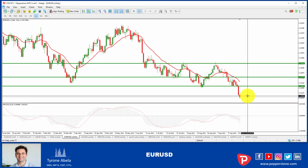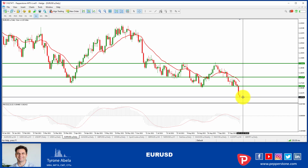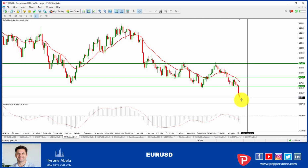And no surprises that it is finding a bit of resistance to go down from this point. I mean, or support, we should say. It's finding it hard because of the resistance on the dollar index, right? So without the dollar index going past 112, this is not going to go any lower. It's just as simple as that. So realistically, we need the dollar index to reset a little bit, and then we might be able to see the advance down to that 114.50 area, which I think this is probably where it really wants to go.